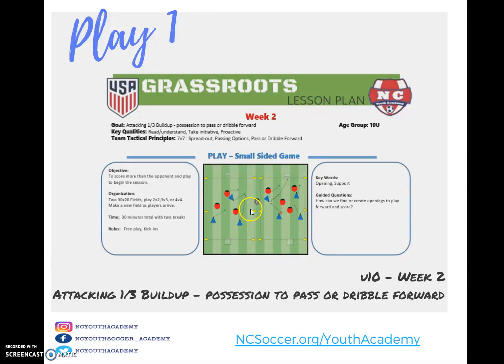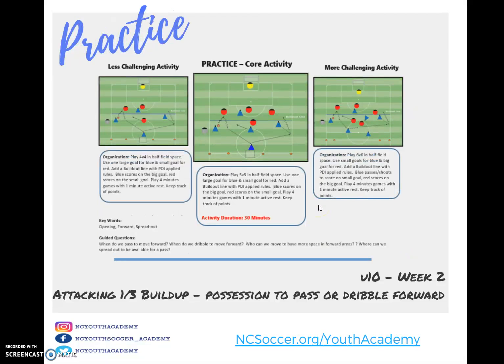If we set up as many small games as we can based on the space that will allow and our roster size and players available, we want to get games going as fast as possible. So 2v2, 3v3, 3v2 as the players arrive. Really thinking about openings and key and support as our keywords, and then asking the players to solve the problem. How can we find or create openings to play forward, and then linking it always back to scoring.